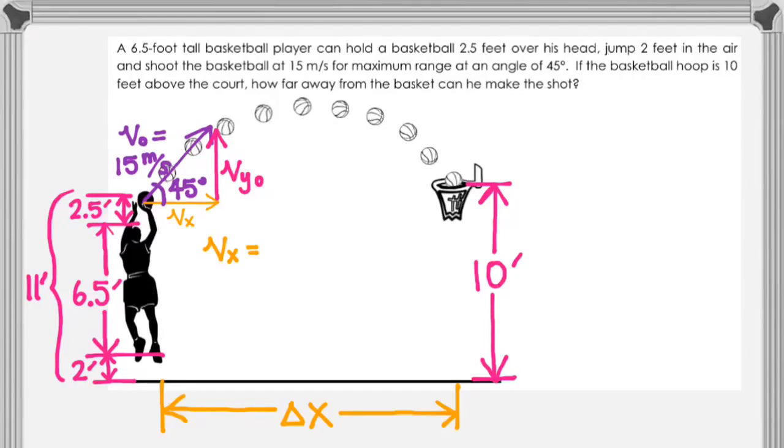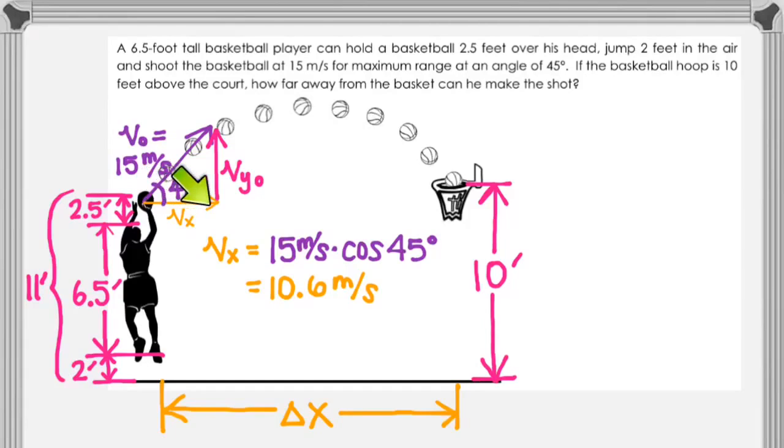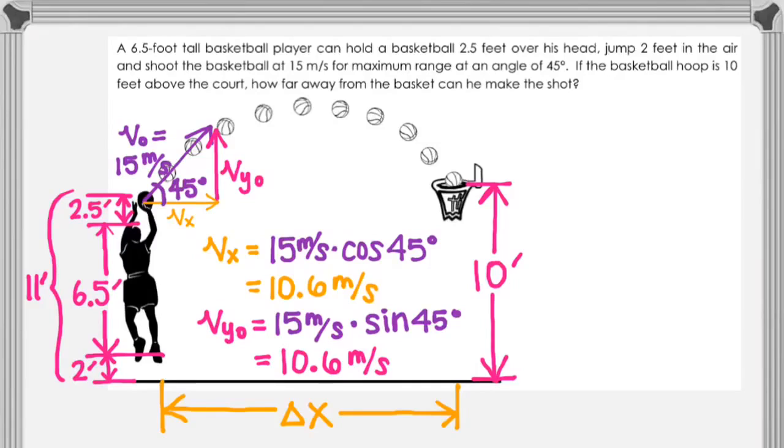And so if you wanted to solve that for vx, you would get 15 meters per second times the cosine of 45 degrees, which is 10.6 meters per second. Of course, basic geometry will tell you that this is an isosceles triangle since it's 45 degrees and it's a 90-degree right triangle here. Then this must also be 45 degrees, and so that means that these two sides of the triangle are equal. However, if you didn't know that, you could still solve for your vy naught doing trig, 15 meters per second times the sine of 45, but again, that geometry is going to tell you that they're going to be exactly the same.